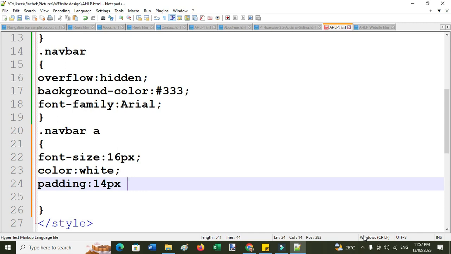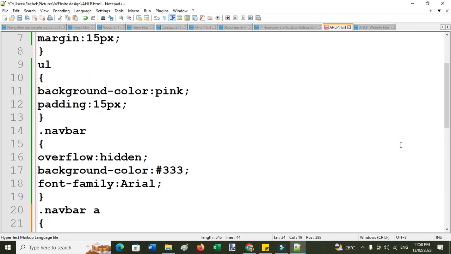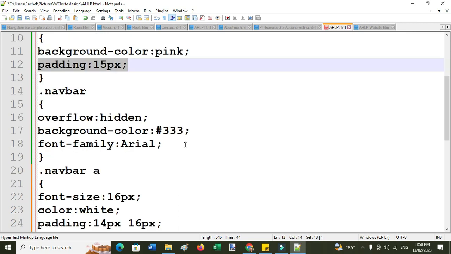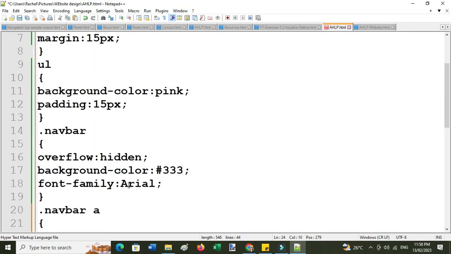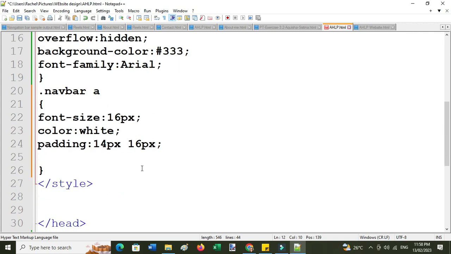I'll put 14 pixels up to 16 pixels. If you notice here, we already have the padding of 15 pixels. So it will be 14, 15, and 16 pixels.